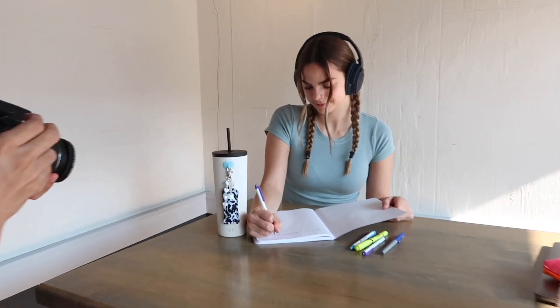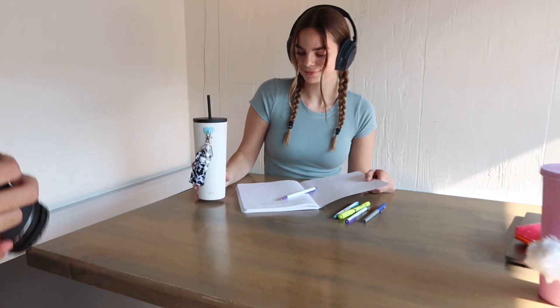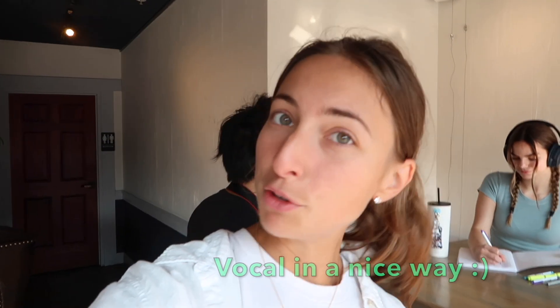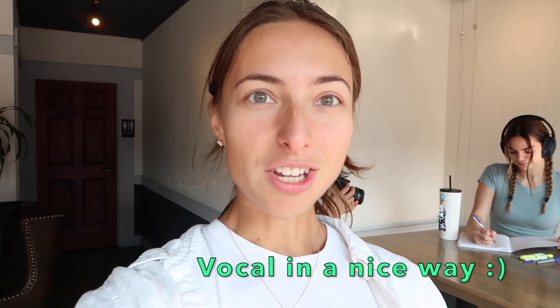We moved to the inside and I'm literally obsessed with this little scene — it's just her writing, and now actually taking a sip of the water bottle. As we go through these scenes I'm very vocal about what I want: hey move your hand, hey move your hair. That's what you have to do with a model, otherwise you won't get the perfect shot. Every couple of minutes EJ shows me the photos and I give feedback based on lighting, angle of her face, angle of her shoulder.